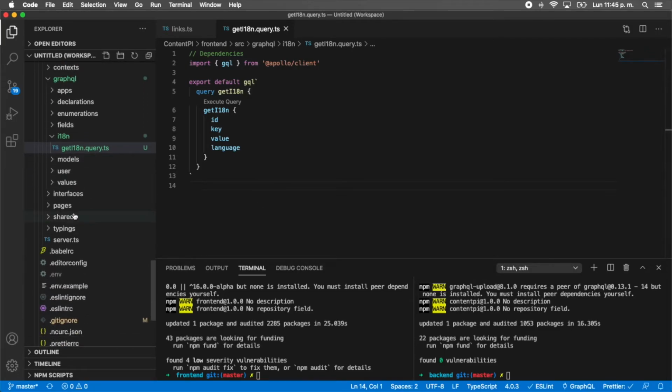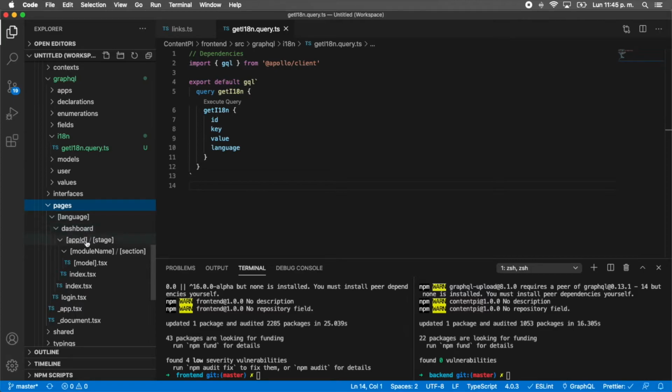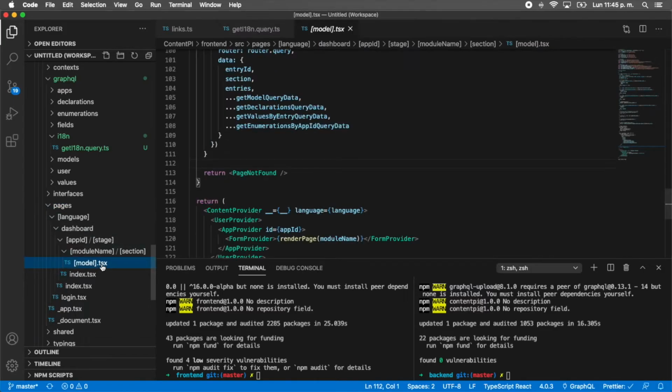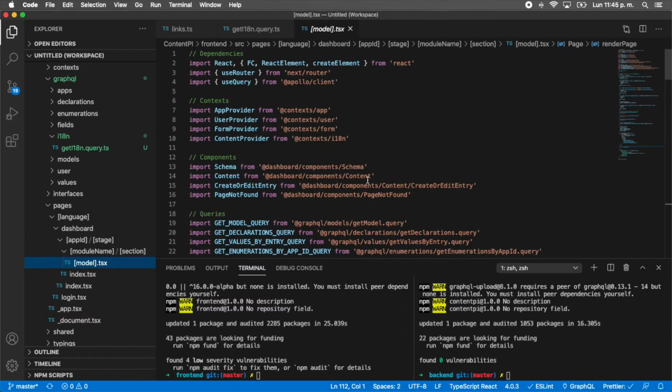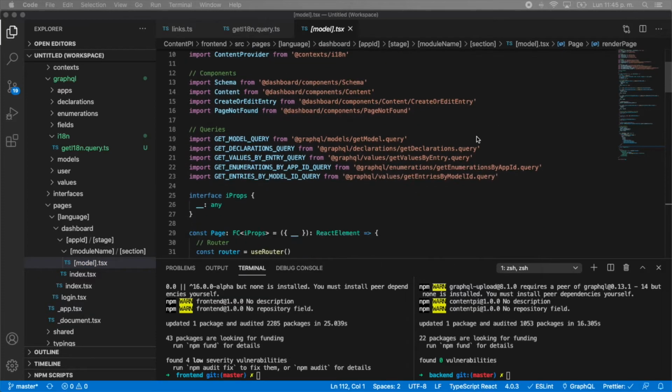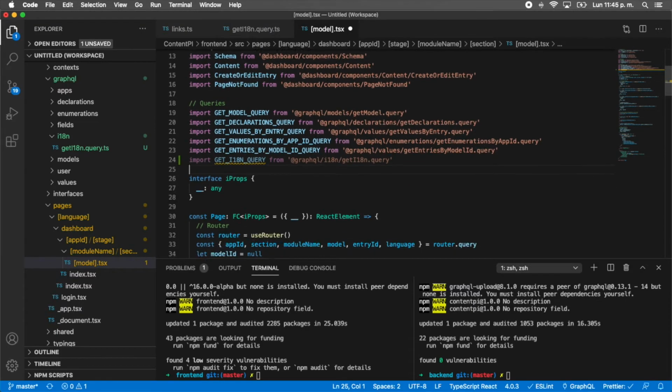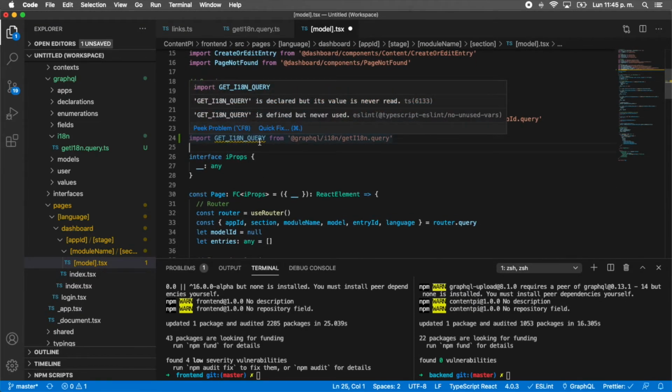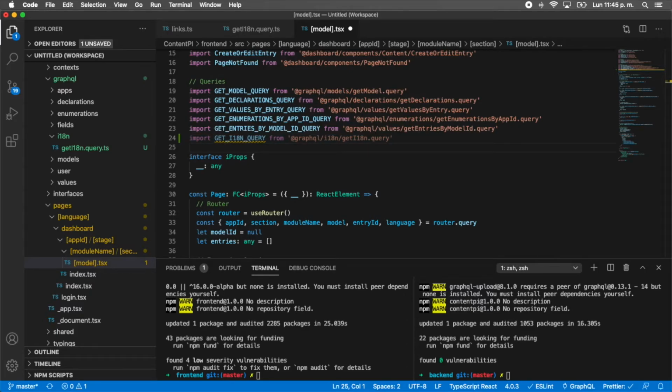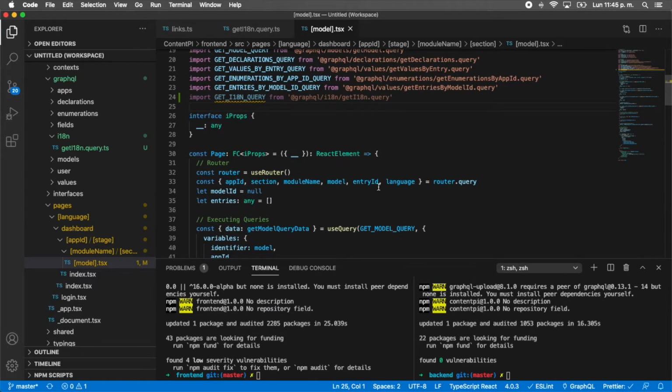And now let's go to pages, language, dashboard, app ID, module name, model. And in here, okay, so the first thing we need to do is to import the query get i18n query. And as you know, on this page, we are running multiple queries, but we don't want to run all the queries at the same time. So we just want to run based on the URL and based on the section we are in.